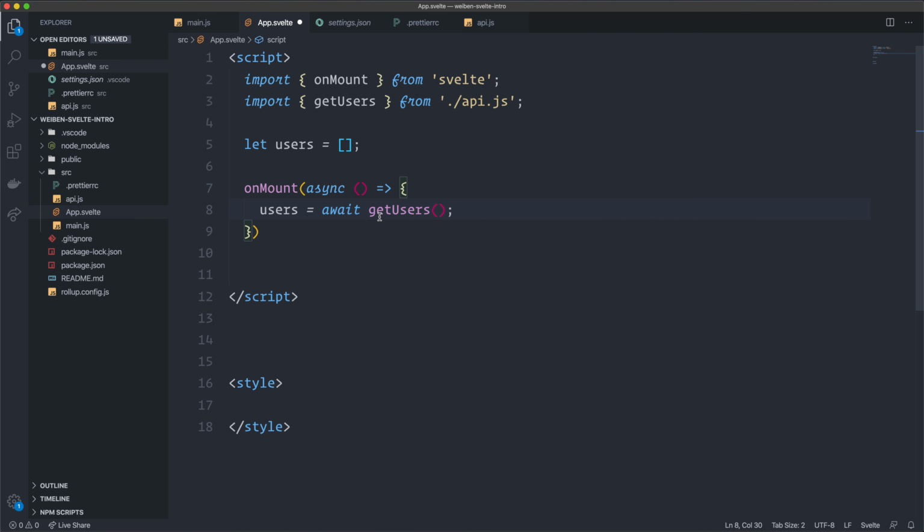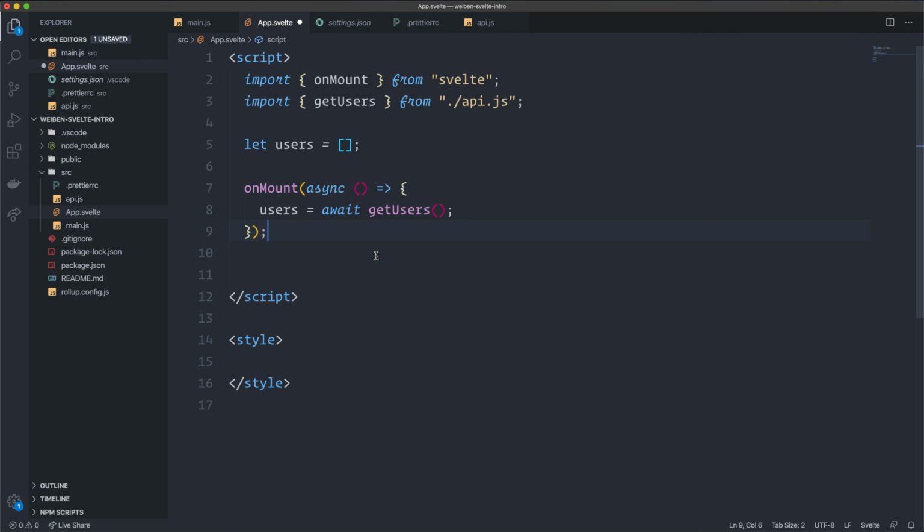But make sure that you always give it a new value, because you shouldn't mutate stuff inside of this. So if you just change one thing in the array, you should spread it just like you do in React. Otherwise, it won't update the variable. As they say in their documentation, some rule is that you should have your variable to the left of the equal sign and then assign something new to it. Okay, so that's our users. Hopefully we have them in the users variable here.